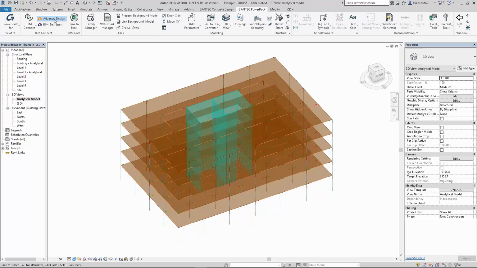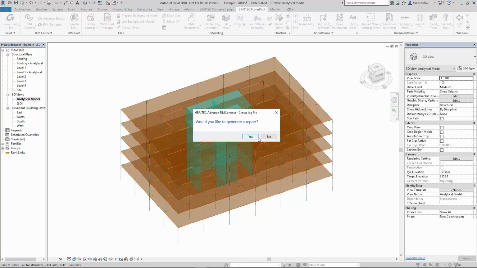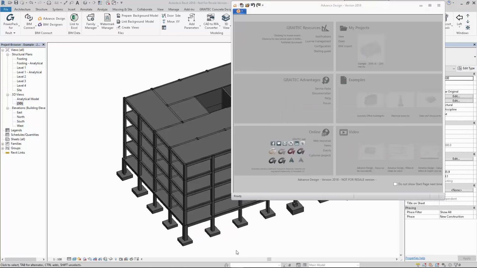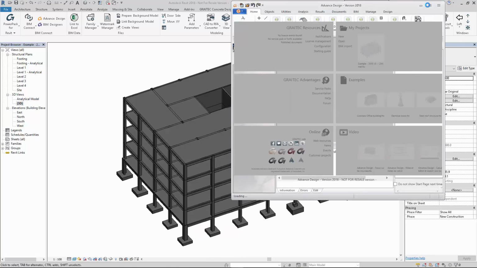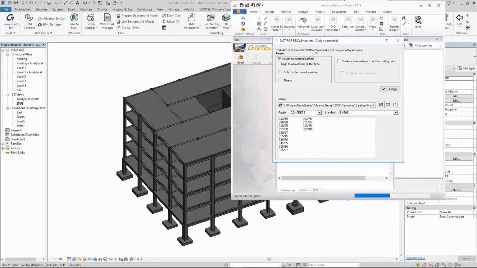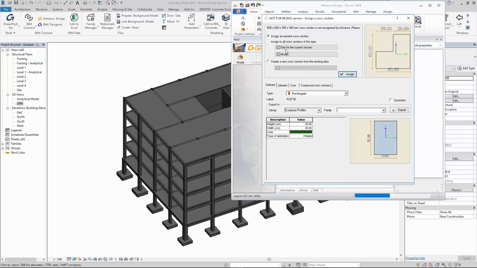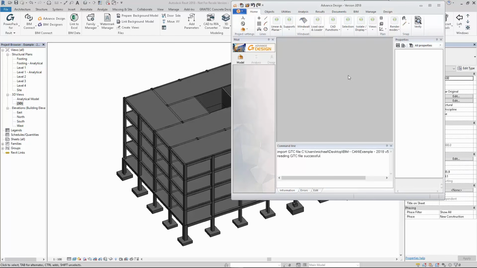With our Graytech Power Pack, we have a direct link with Advanced Design. This is a finite element solution, and it also depicts the export, how many elements were done, and it gives you some representation of what was exported in the structural elements. We're going to ensure that the structural materials are imported also. So those are the mapping of the materials, and here we're creating our custom sections that have been imported directly from Revit as well.